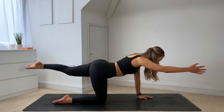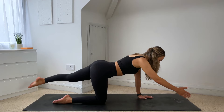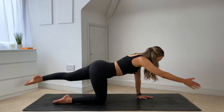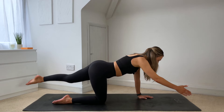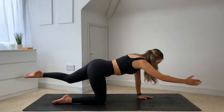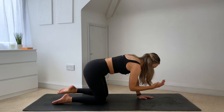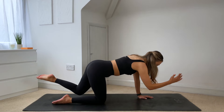Extend your right arm out long, making sure that you're keeping your shoulder blade down into your back. Tap the hand and the toe down and lift, lower down and lift. Keeping that rib cage where it is — trying not to flare and dump into the low back. Lower down and lift. Just three more, for two. On this last one, hold it lifted. You're going to bring that right elbow to your left knee. Extend it out. Bring it in, extend — find that length and space. Keeping it nice and slow. Just two more. Last one.